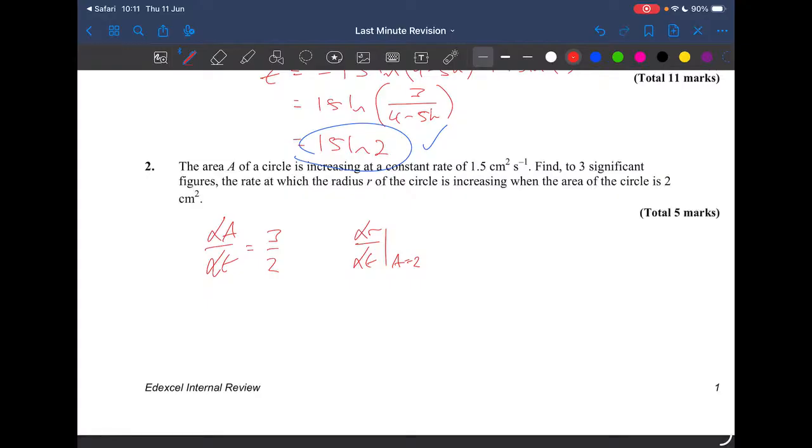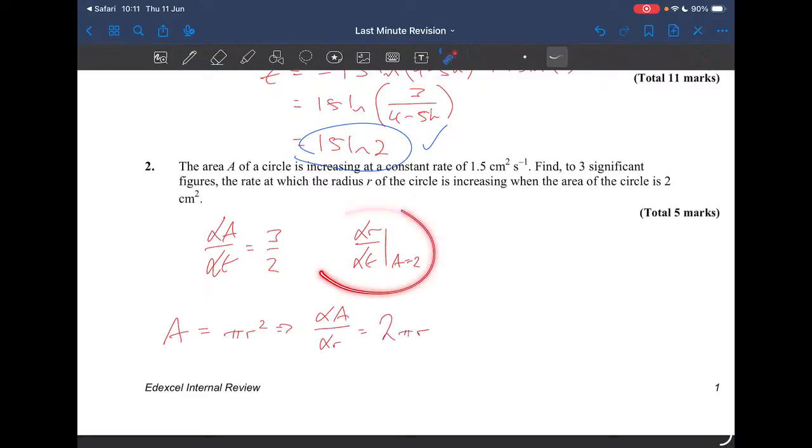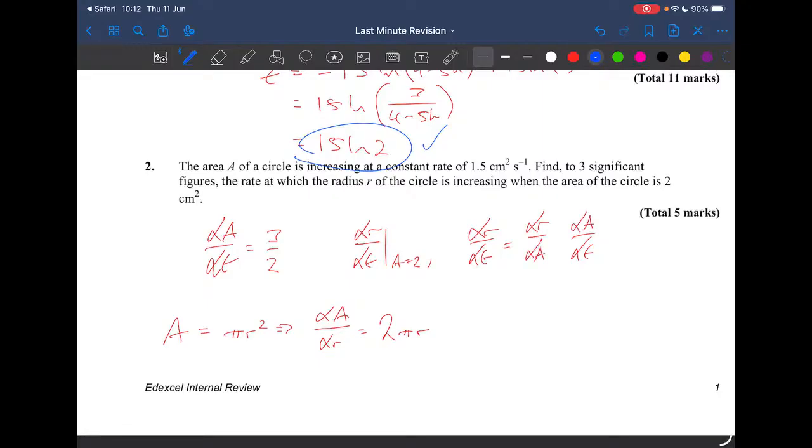So as always, we have area, we have radius, we have time. We need some relationship, ideally between the two physical ones. So area of a circle is pi r squared. So that's going to tell us that dA/dr is 2 pi r. Now then, what we want to find is dr/dt, with dr on the top and dt on the bottom. What was the other variable we had? A. That's going to be dA. We were told that, which is that bit, and we've just figured out what this thing is upside down. So we can plug these values in.